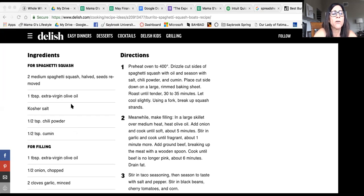Then it looks like you take your olive oil and saute onion and garlic, the ground beef, seasonings, and then you pretty much mix everything else in. There's black beans and cherry tomatoes and corn and cheese and all of these things. And there is the finished product. But I would say that one of these would be likely better in terms of meal size. So let's go back to here.